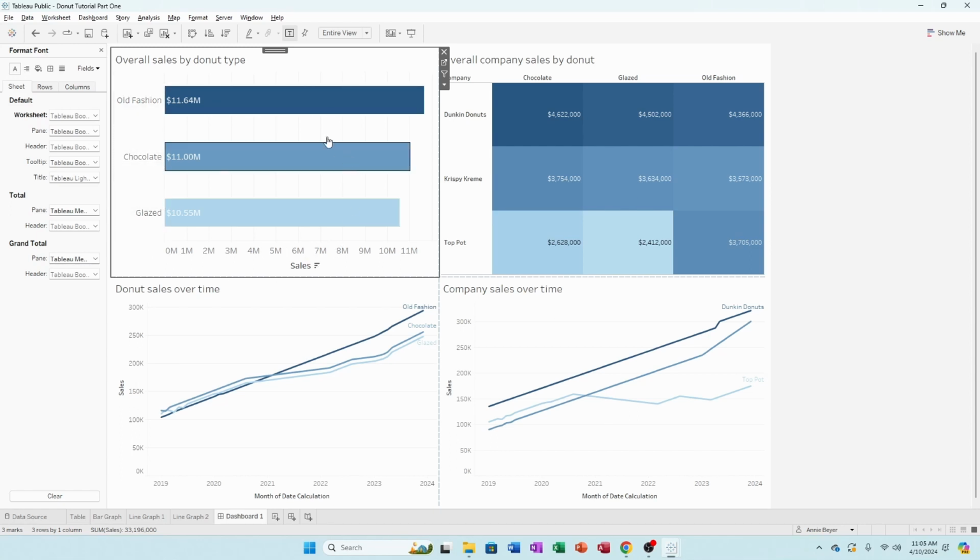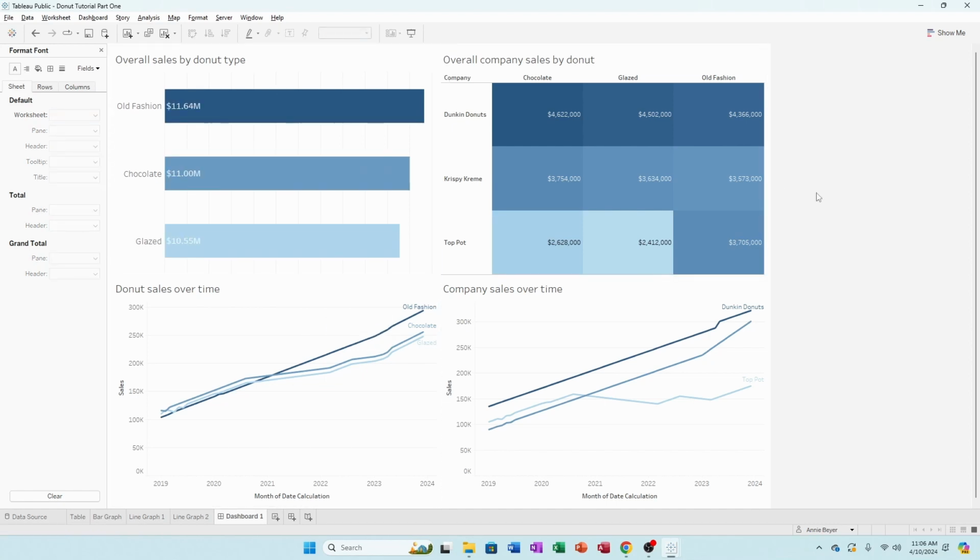Another thing about this bar graph that I can change is getting rid of redundancy. Since we've added our sales number to the bar graph, technically, we no longer need that along our X axis. It's up to you whether or not you want to keep it or hide it, but I like to get rid of as much redundancy as possible. So I'm going to right click on the axis and uncheck show header. Again, it's like a relief to the eyeballs. Just getting rid of noise helps you focus on what's more important. So that was a little bit about the bar graph.